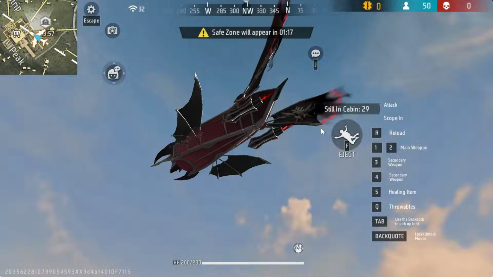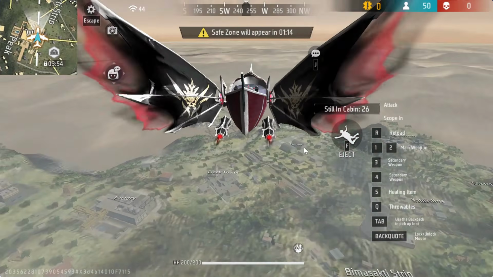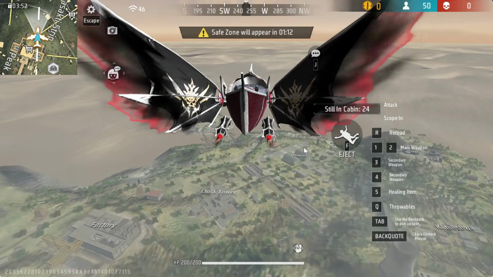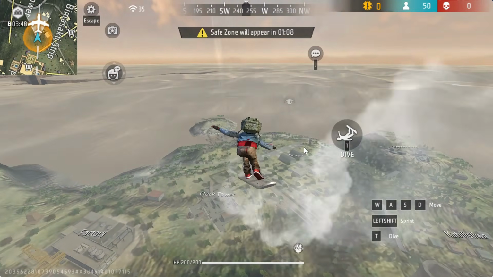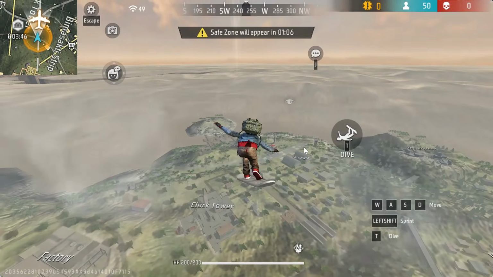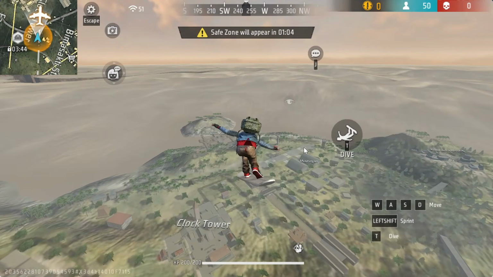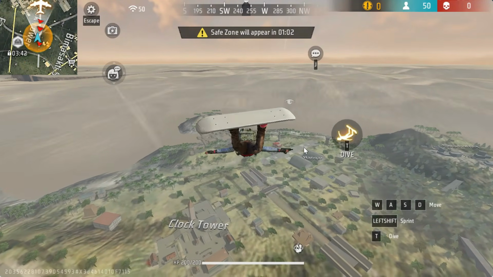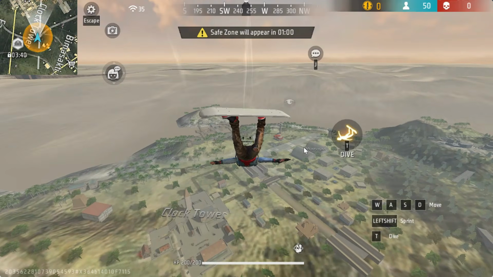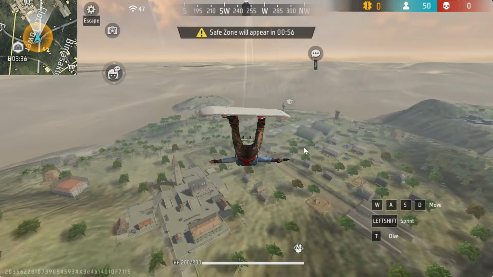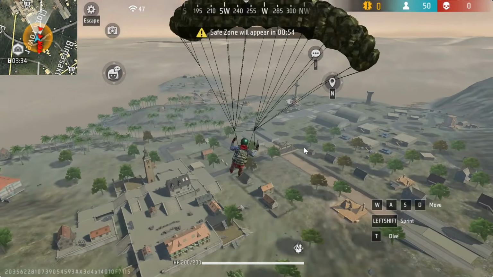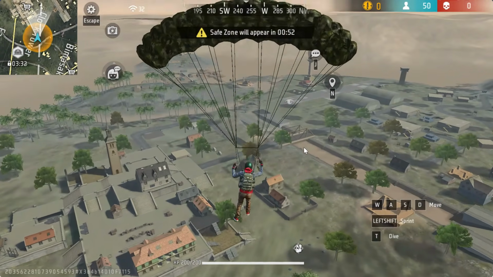The best part about this method is that it runs very smoothly. Since this is an official Google tool, there are no ads, no crashes, and no heavy resource usage like traditional emulators. I tested multiple games and everything worked without lag or stutter. Just remember one thing, you can only play supported games. You won't get all Play Store apps here, but still, there are many popular games available.